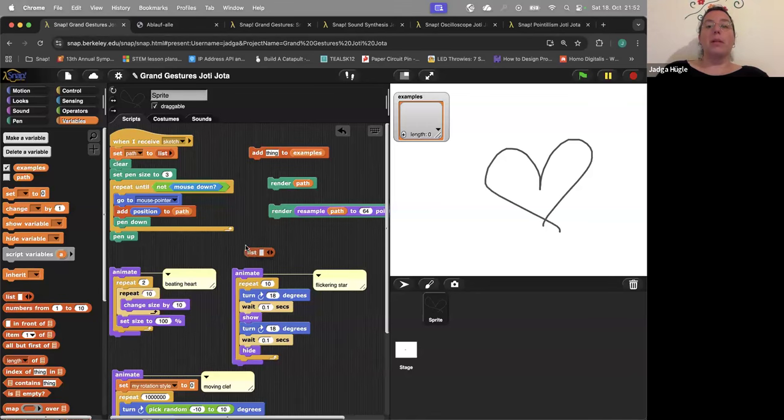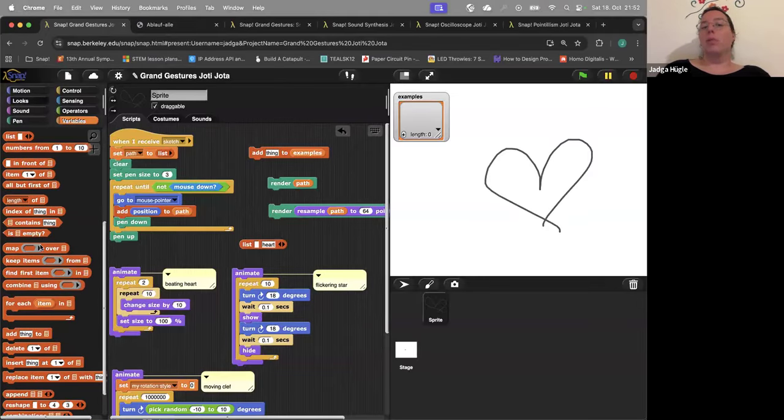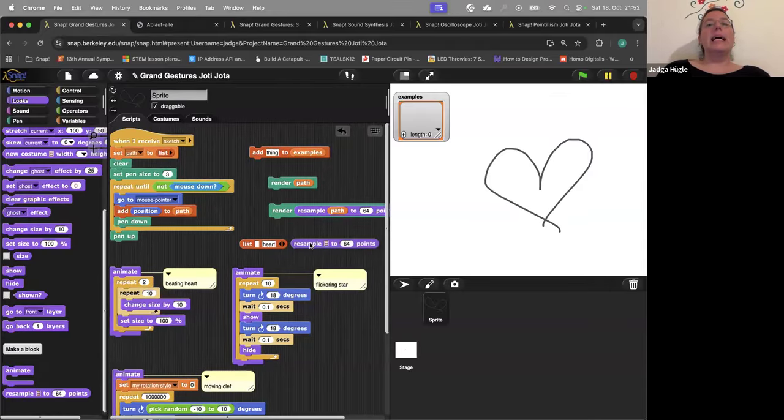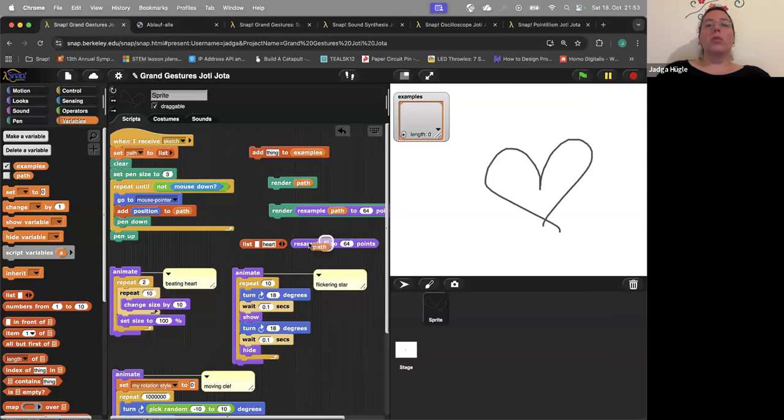So we'll grab another list block and create how we want to label the data. The second item in that list is the word of the thing that you've drawn. In this case, I start with heart first. And the other one is the resampled path. As I said, you can pick a different number, but 64 points has proven to be enough and works quite well. I'd suggest we just stick with the 64 that are there as a default input. So the first entry in the list is going to be our resampled path, and the second one is going to be the label for that gesture.